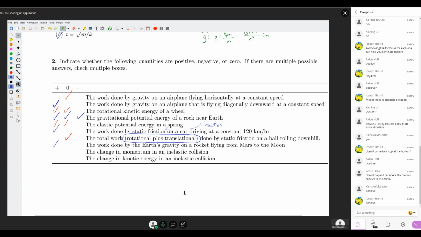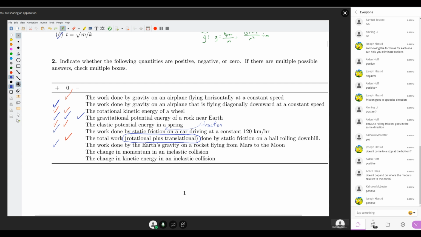So you know that Earth's gravity pulls things closer to Earth, right? And Mars is further away than the moon. Regardless of where the moon is, Mars is further away than the moon. So as you go from Mars to the moon, you are getting closer to Earth. And during that motion, Earth's gravity will do positive work on you, regardless of which side the moon is on. Yes, there may be some small piece of the trip where Earth's gravity does negative work on you, but the overall work is positive because you got closer to Earth.